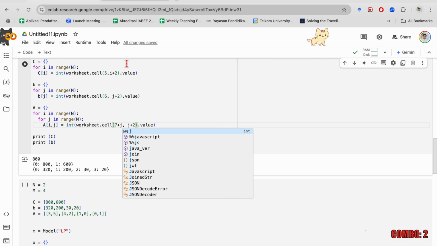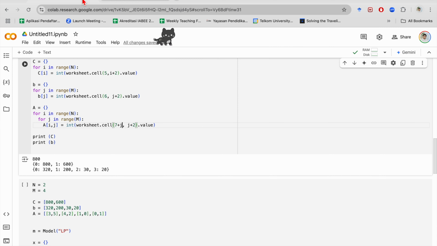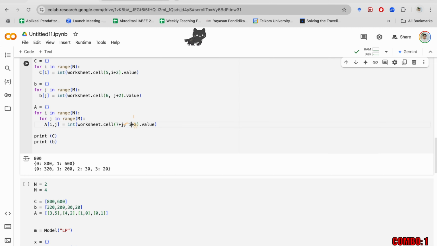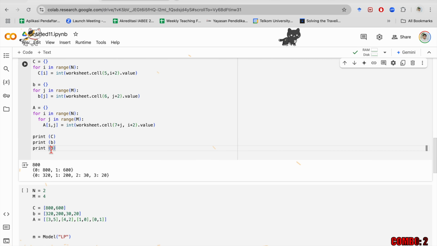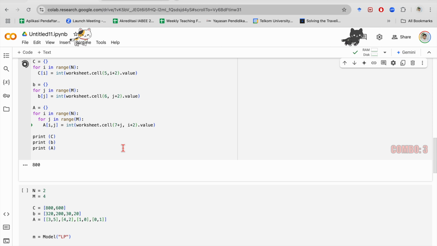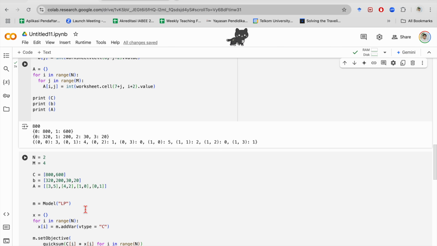Okay, and then the column will represent the number of variables, because it's 2, yeah. So the column is like this. Okay, and then we will try to print it, whether we can have the right result. As you can see over here, it's the same result.